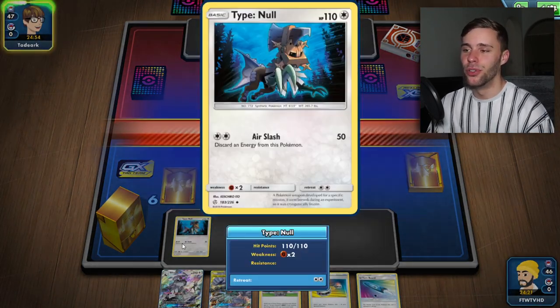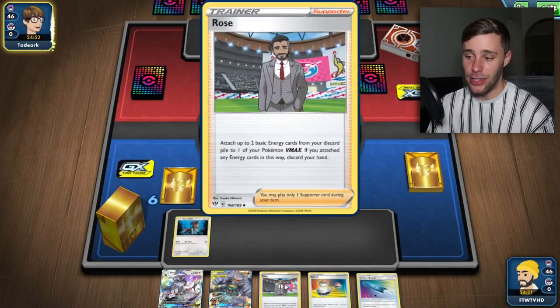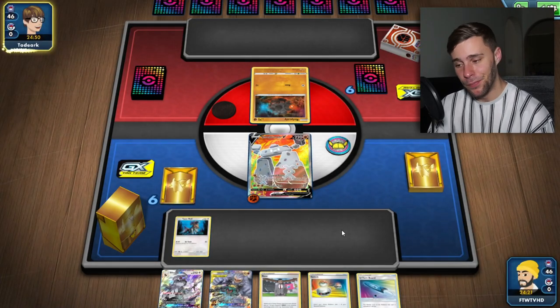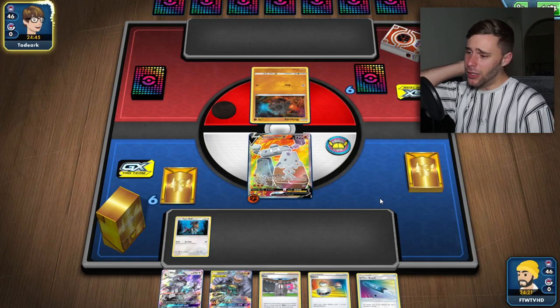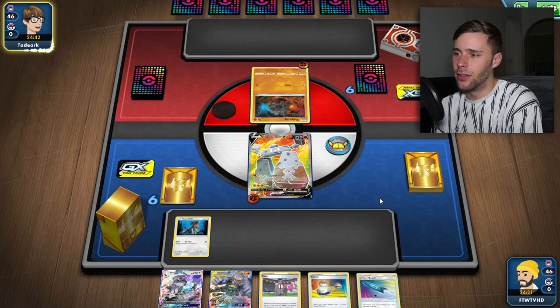I was going to attach U-turn Board to the Type: Null, switch it into the active, manually retreat it to have an energy and a discard power so we could use Rose, but I don't think that's happening without a VMAX, so... All right, sure thing, whatever. We can still play around it a little bit to some degree.